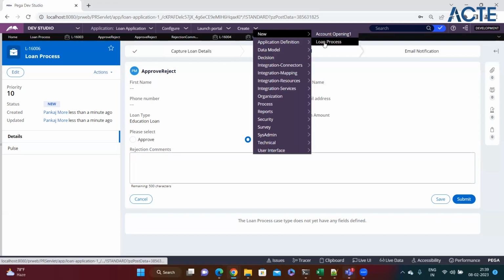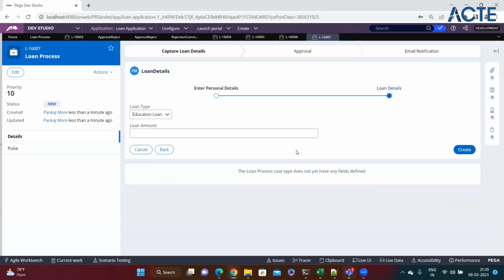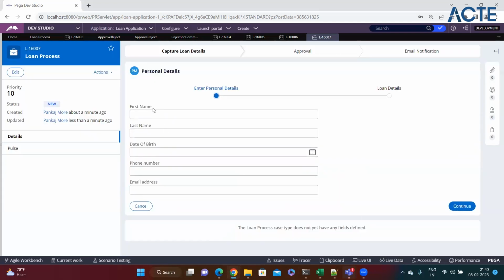Now let's say I run the process. You can see that I am able to submit the screen without entering any details, but in real time that doesn't happen, because we have to ask the user to enter mandatory fields. You might have seen in forms or in your current project that the user has to fill some mandatory fields marked with a star icon next to every field, which indicates that the field is mandatory. So how can we do that?